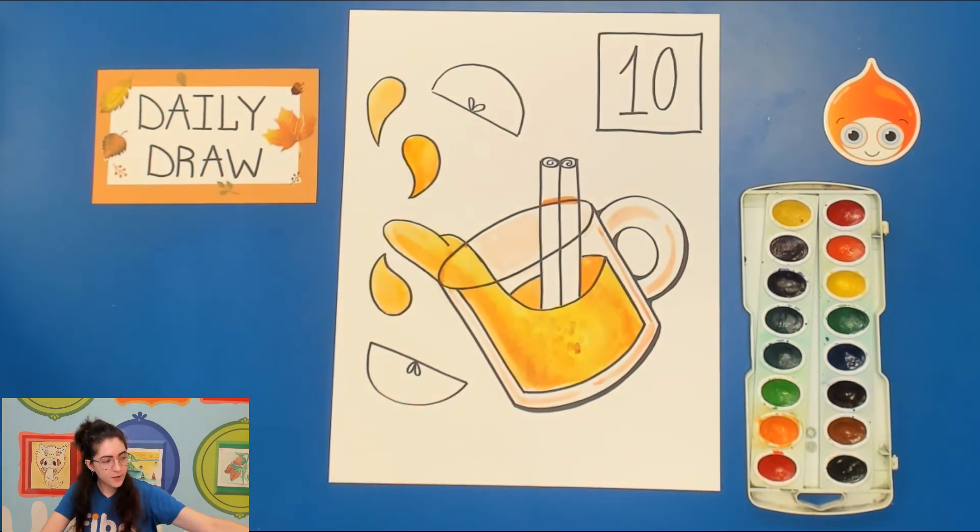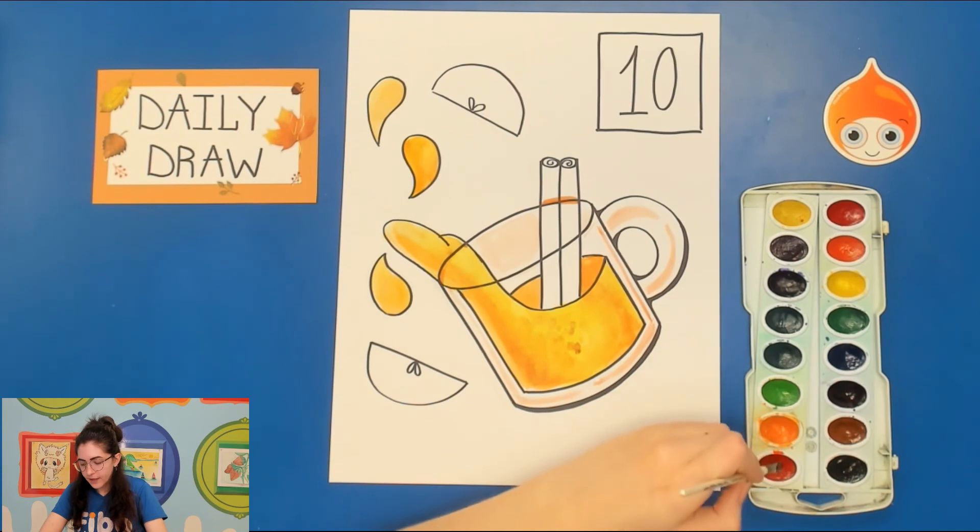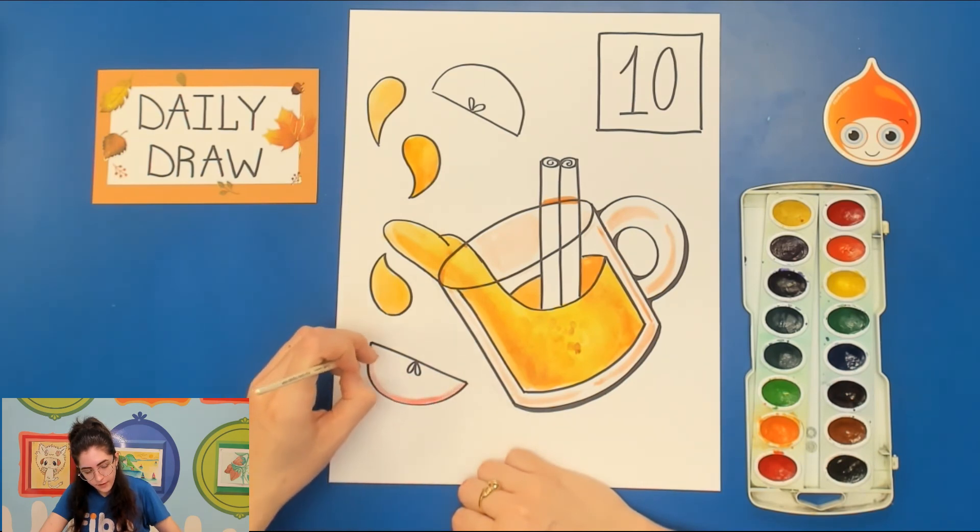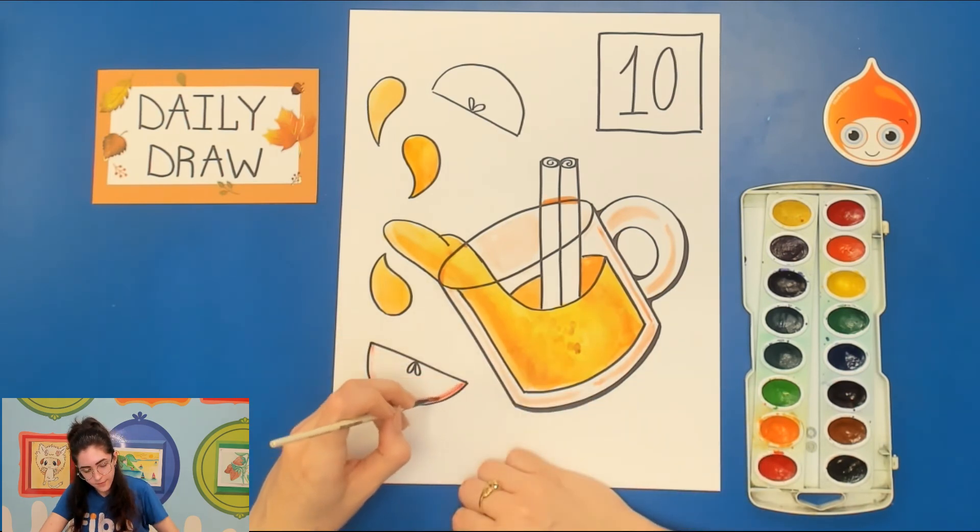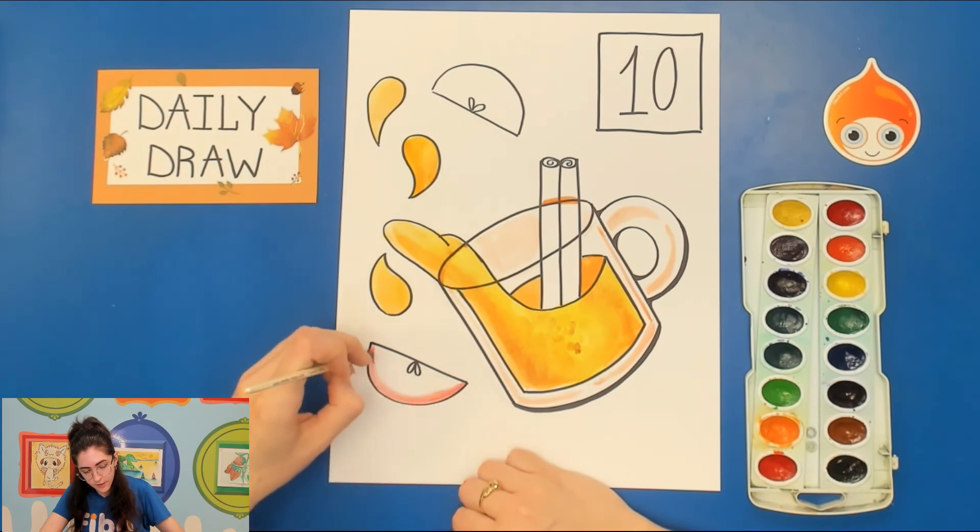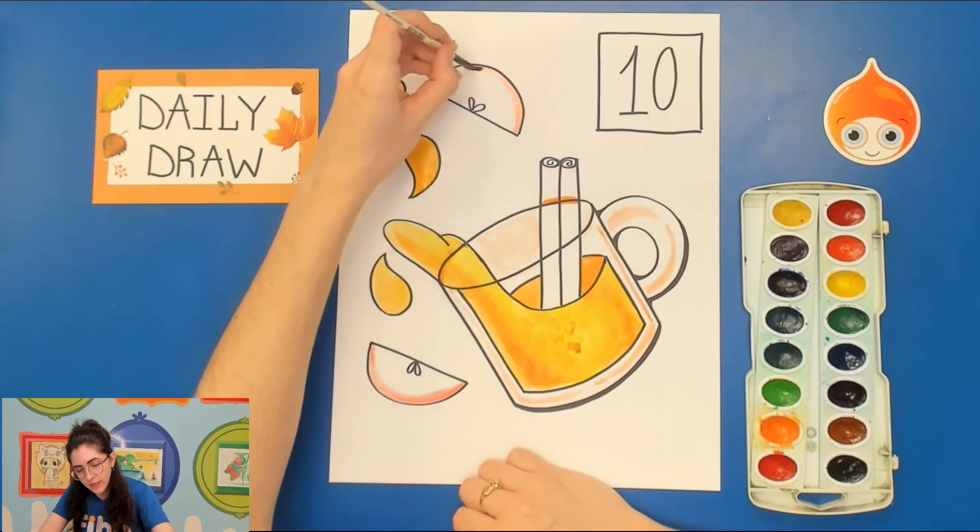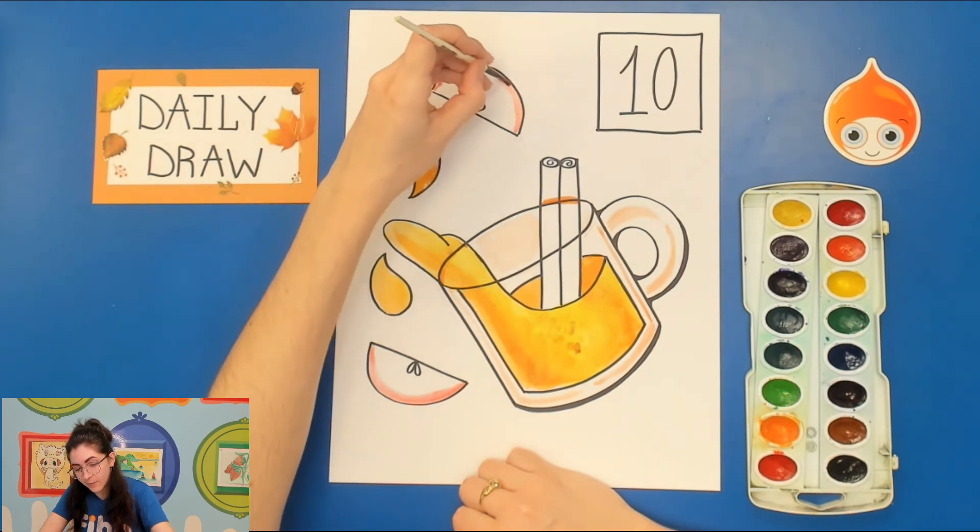As for the apples, if you want to fill those in with watercolor, I recommend taking maybe a little bit of red very carefully with your small brush along the sides of the apple. You can paint in the skin. But again, if you want this to be a very vibrant, like super vibrant color, I would do this with a marker or a pencil. Same thing if you want the seeds to really stand out, I'd fill that in with marker or pencil.